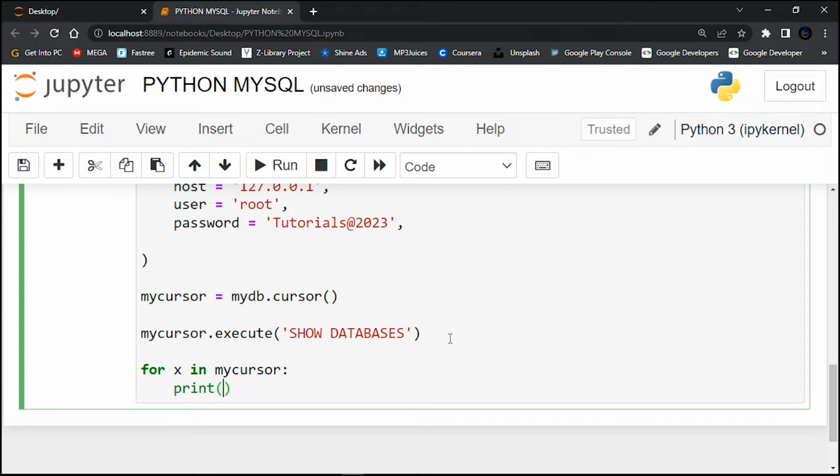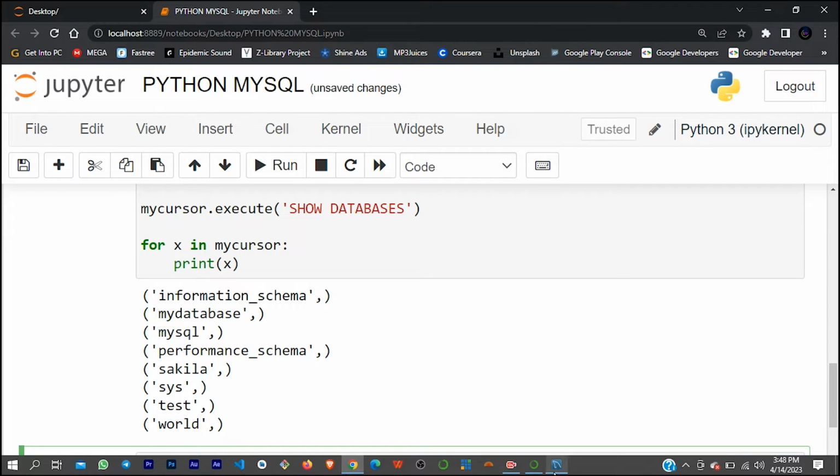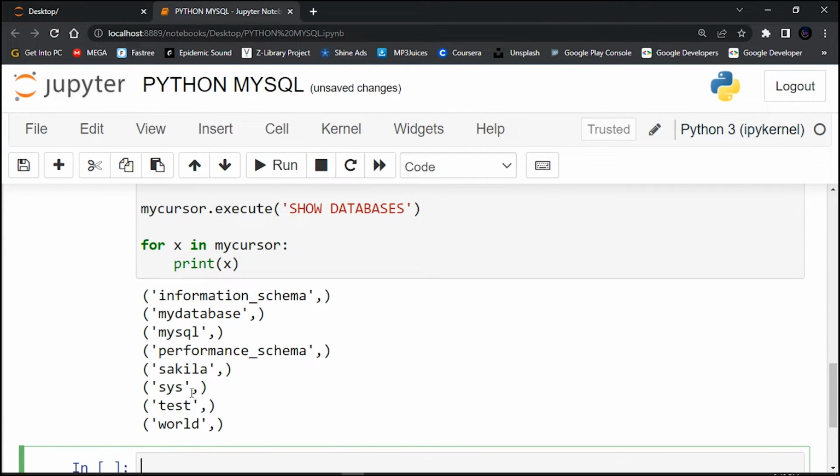Let me run, and again you can see it has returned all the databases that are available in that MySQL engine. Then we have sys, mysql, my database, information_schema, performance_schema. So basically these are the databases available here.